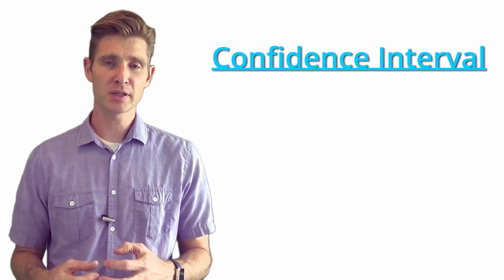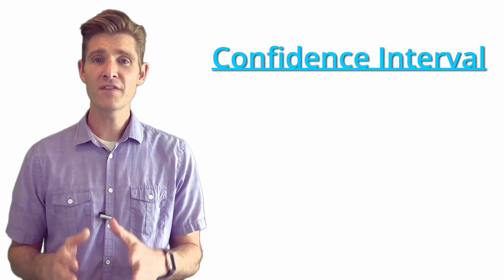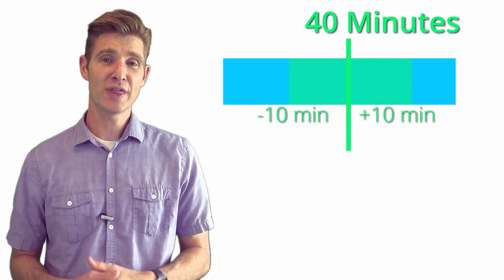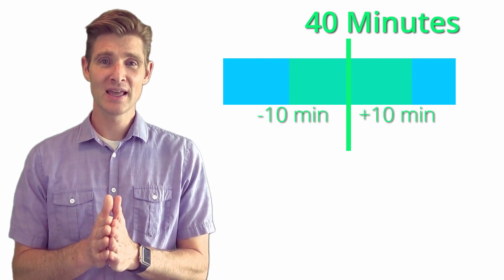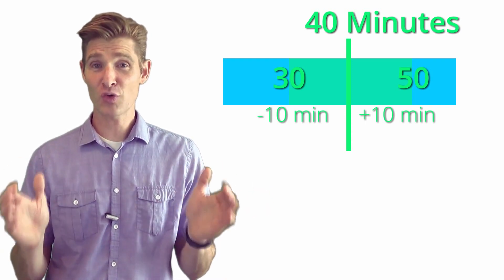This brings us to the confidence interval. Because we're sampling the population and don't have the entire population, confidence is changing based on the data that comes in. The confidence interval is the range of expected outcomes. For example, suppose a friend is coming to visit and says, 'I'll be there in 40 minutes, give or take 10 minutes.' The conversion rate — the time to arrival — is 40 minutes, and the give-or-take of plus or minus 10 minutes means it could be 50 minutes or 30 minutes. That range is the confidence interval. So if your conversion rate is 20%, give or take 5%, that gives you the confidence interval or the range for that rate — the interval helps you know how sure the data is.